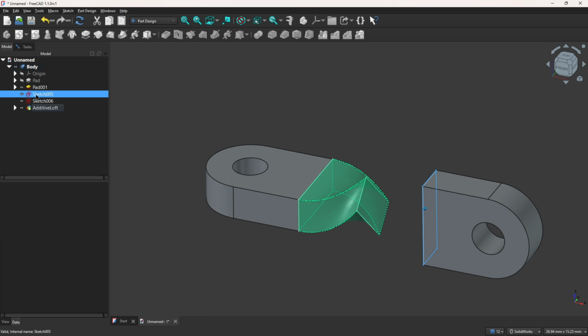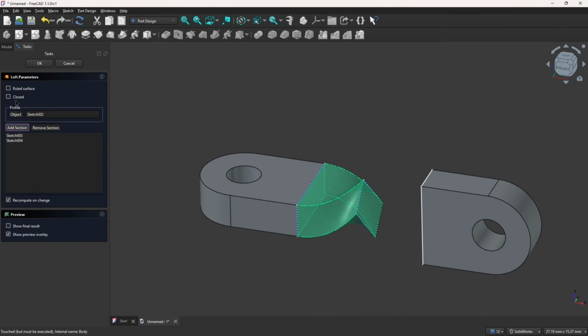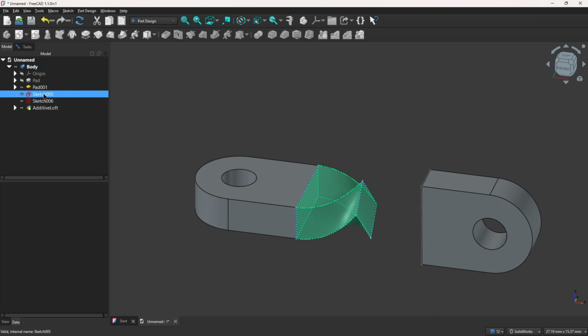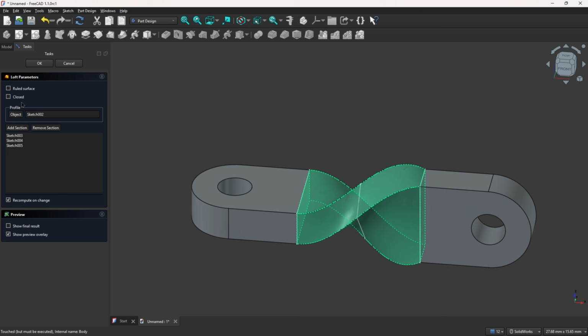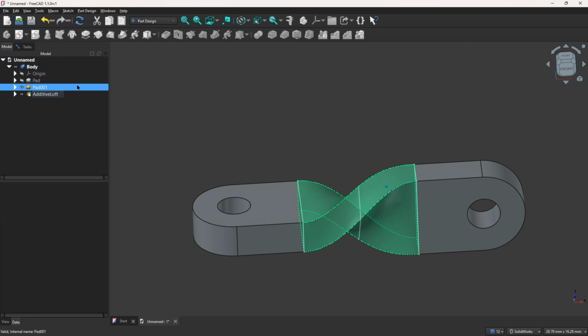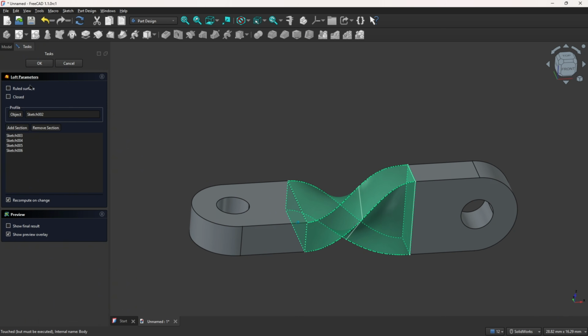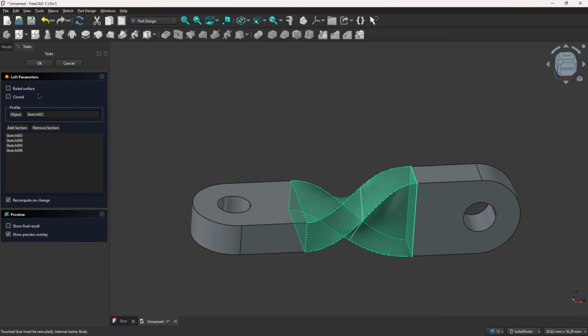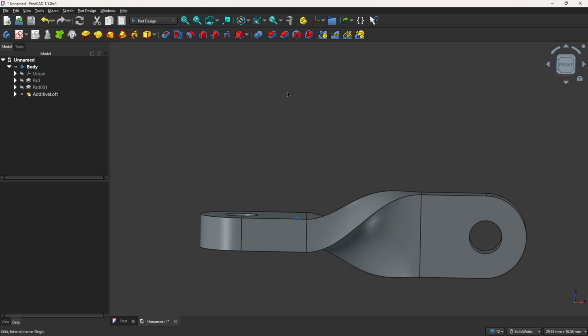Select sketch 4. Add selection again. The model here, sketch 5, and add selection. And select sketch 6. And go to task again. And press OK.